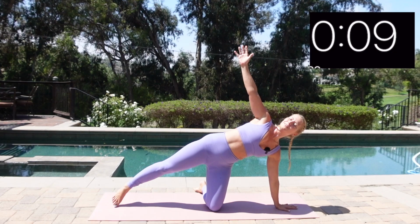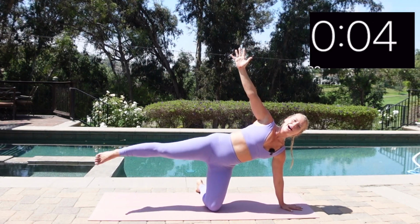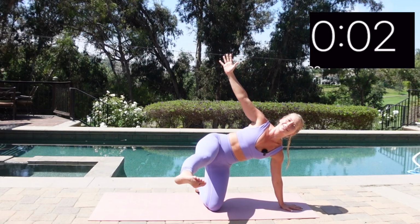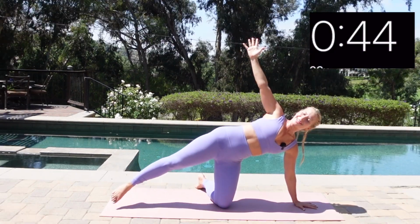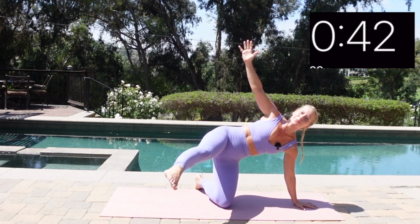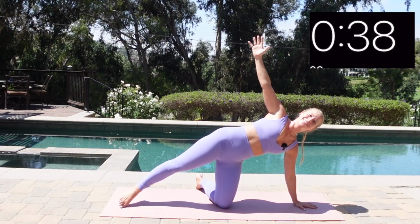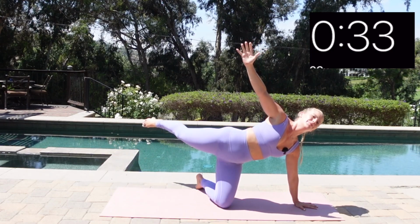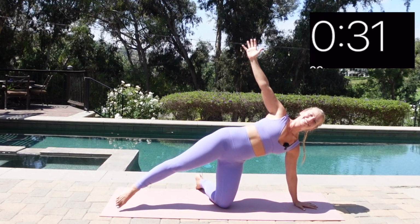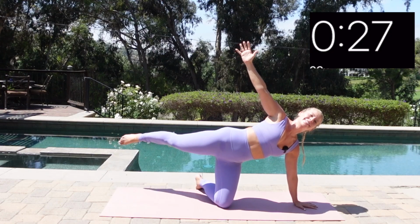Other side, same thing here. Left hand down, right arm up, right leg extends straight up. You go up with the leg, forward, back, center, down. Right leg up, flex forward, point back, center and down. You go up, flex forward, point back, center and down. Keep moving and breathing just like this.